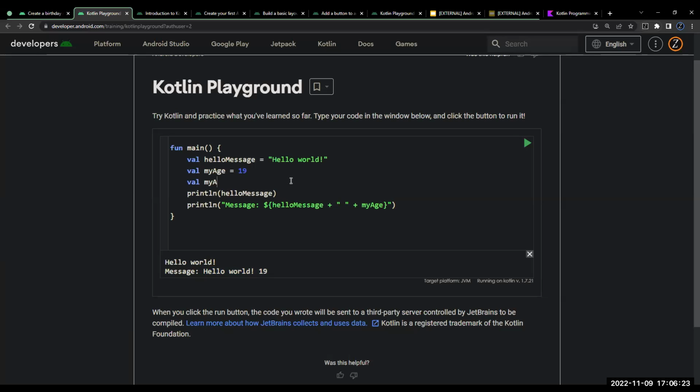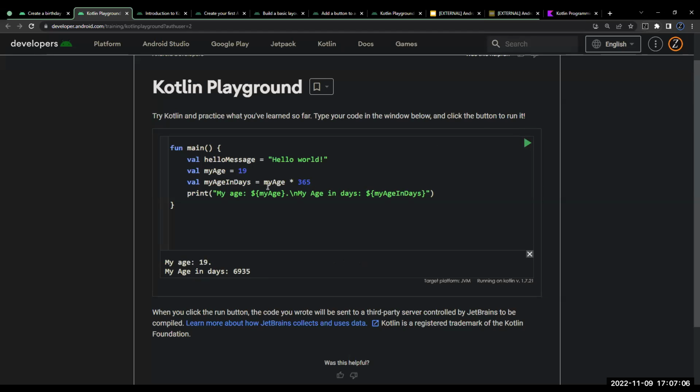I'll say my age in days, and then I'll call this my age times 365, so that you can see that if I were to print my age, and then say my age, and then let's add a new line and say my age in days, then we get my age in days, and it'll work just like that.